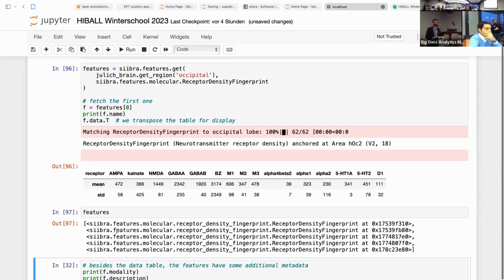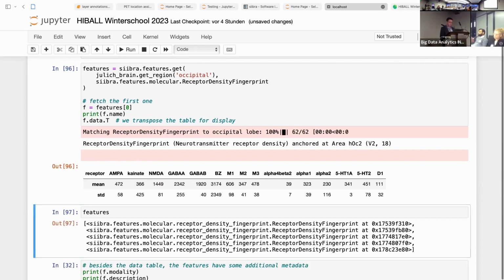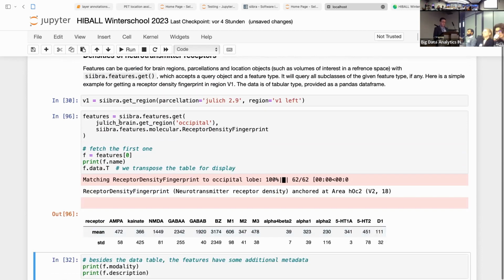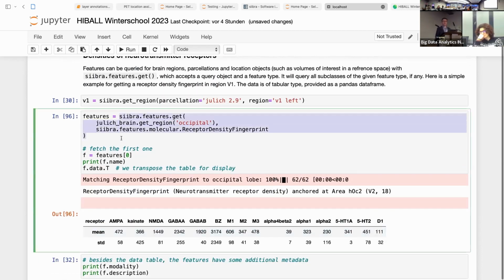We see it in the occipital lobe is now five different ones. The first one is the one in HEC. But the idea, and we will see different data modalities now, but it works always the same way. I get features given a certain anatomic concept and a certain feature modality, and then it searches. The data in this feature is, in most cases, if it's not images, then it's mostly always such a data frame. Usually a table that you could store in an Excel file or whatnot with some measurements.